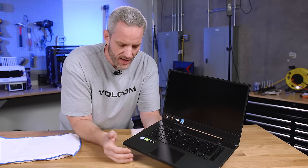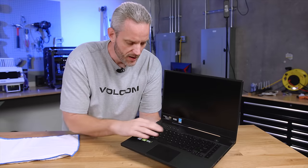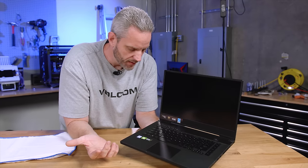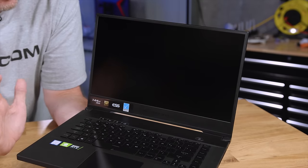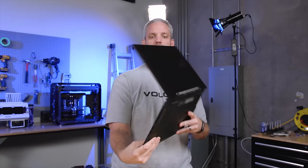It's got a matte finish instead of metal, and I like that — this thing is a finger magnet, as with any brushed aluminum or black metal chassis. Finger oils get everywhere, but this is a lot more resilient when it comes to not showing fingerprints. The keys are all flat, not domed or concave, with a very short throw, so it might take some getting used to. You can see we've got a very thin bezel — not edge to edge, but still small enough that even though this is a 15-inch laptop, it's not being made bigger by a fat bezel.